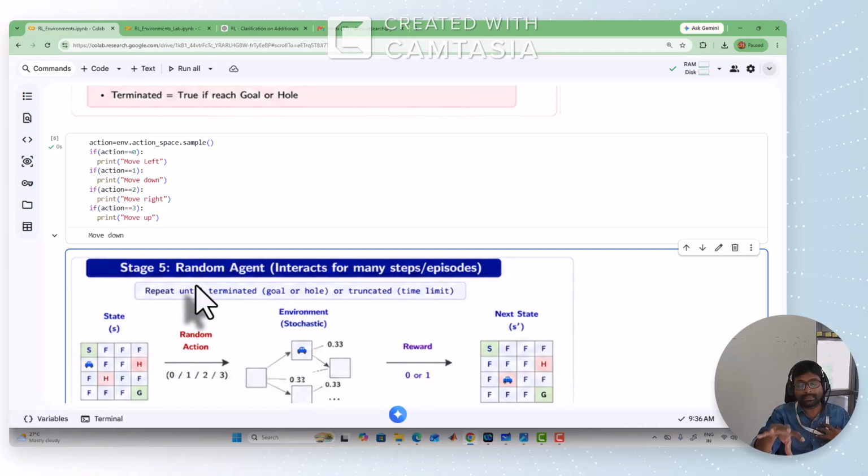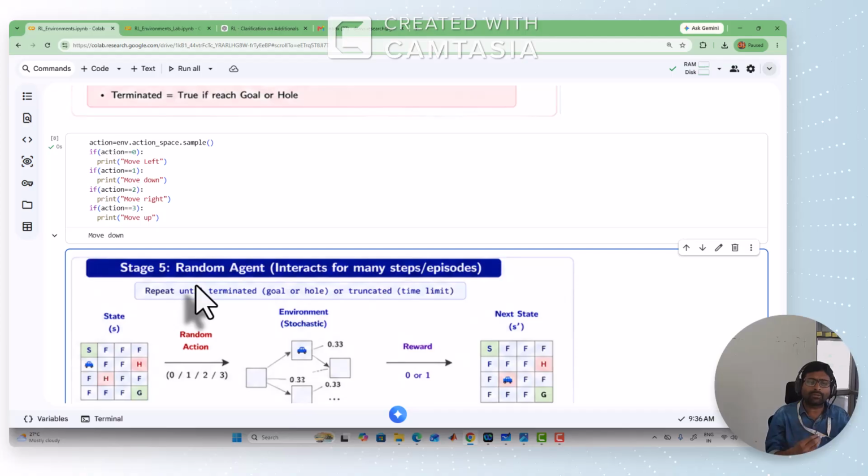If the agent chooses some action and the environment applies that action, either up, right, left, or down, then based on that action the robot will move from one state to another state. So what is the next state? That information we have to provide, and also when it reaches the next state, it will get some reward. Suppose the next state is the goal state, it gets +1. Otherwise, it gets 0. That information also we have to provide.